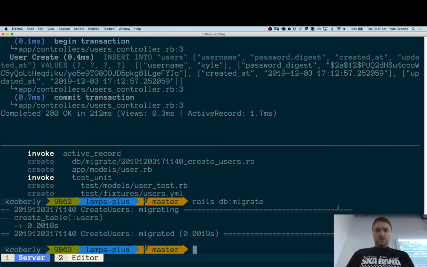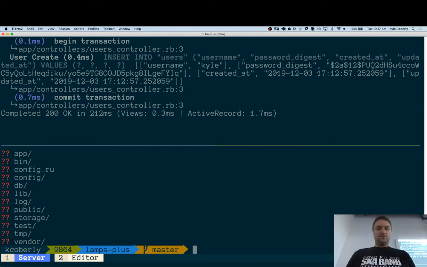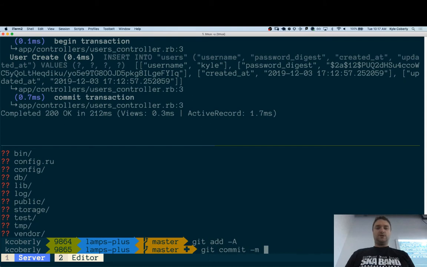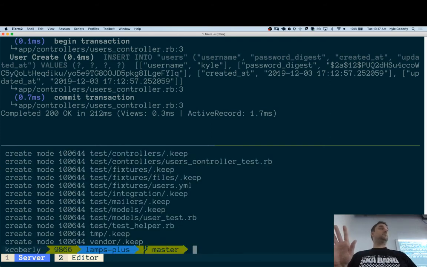Just like yesterday, I want you to watch me, and here's how we're going to do this. I'm going to save here, so I'm going to git add all. I'm going to git commit -m, adding users, like that. That's it. So everybody do that also. Git add all, capital A, and then make a commit. Because we want to be able to jump back to this spot.